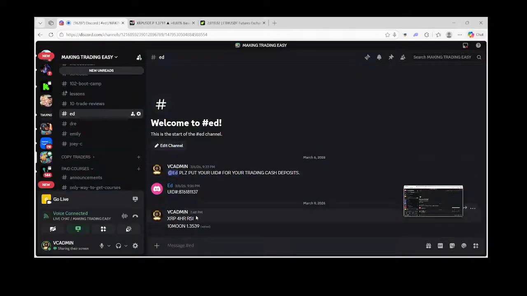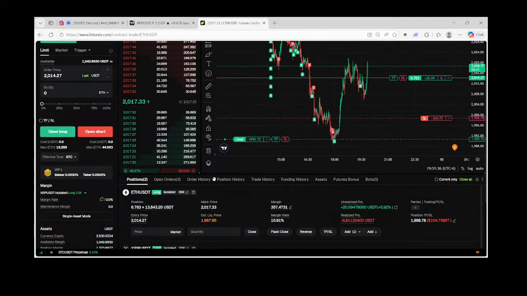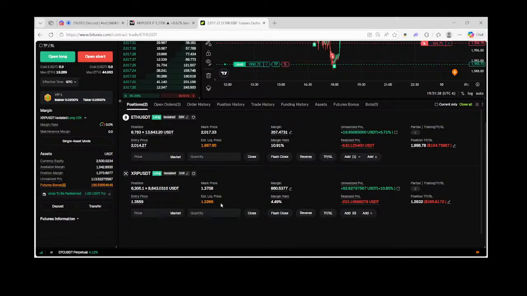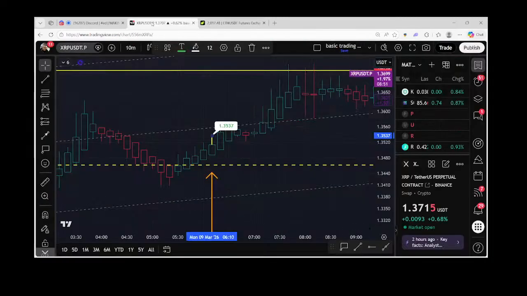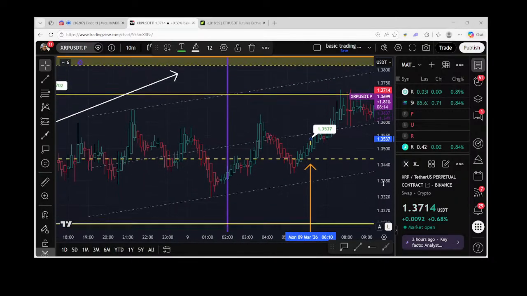So if Ed went to go look at my message right now, my VC admin, it says 7:48. On his Discord, it would be 9:48 p.m. because he's 2 hours ahead on my particular computer. That makes sense? So this is how we can basically stay in. Yeah, we can stay, watching the trades happen and build, and I can go back and verify. So now that we have that, that is how we post a trade.